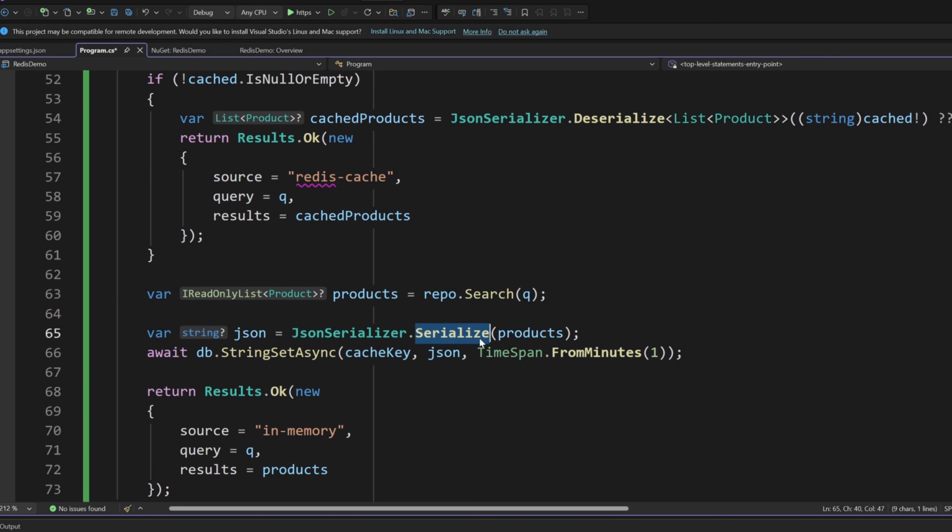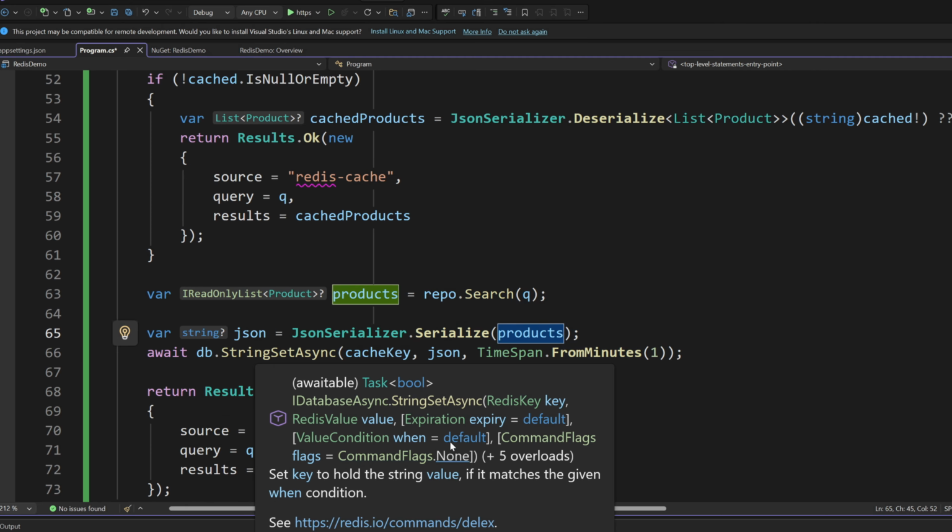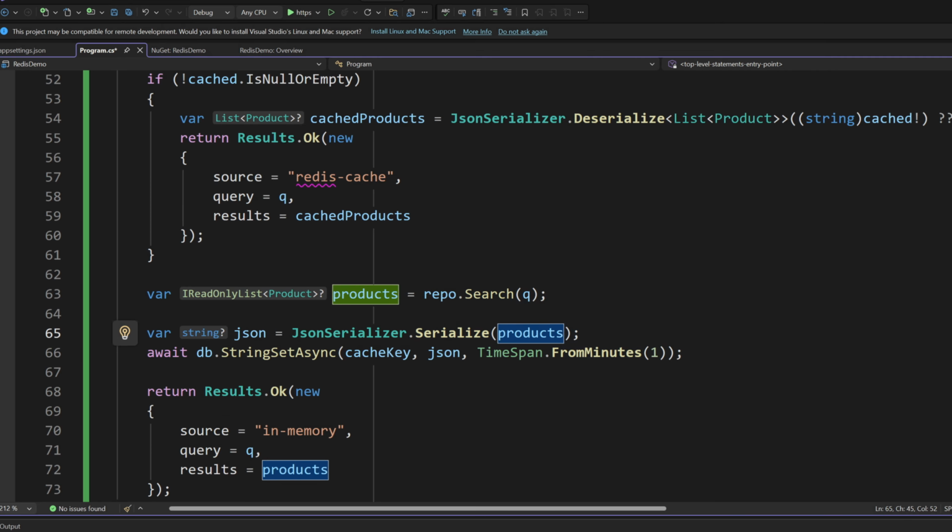Then we serialize the search result very quickly, which will actually return in the results right here in the API. So we serialize it for return, and also we put it in the cache. So we use the same cache key that was not found before. We put the JSON result payload, and then for minutes we add a bit of time.